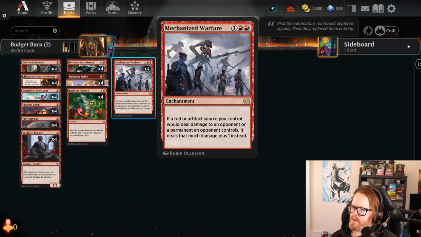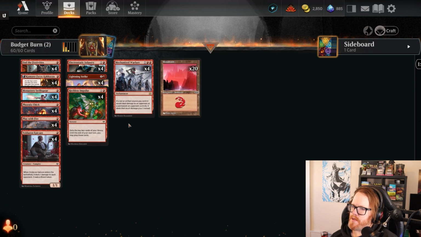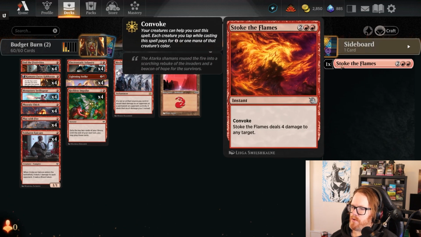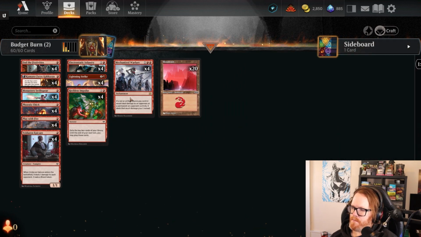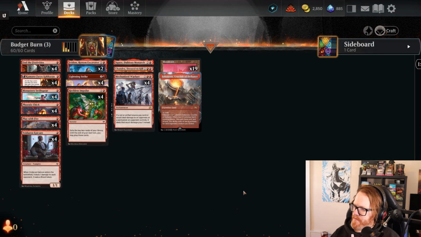So Mechanized Warfare, I would say, is like the first big upgrade for this list. And all we did was cut out the Stoke the Flames and added that card in because this is a little bit cheaper. Sure, this can be convoked, but I do think having this card with all these cards is a much better option than keeping the Stoke the Flames in the deck. And there's only one more version of this deck that you really can go up to because it doesn't really add in too many additional cards from what was in here prior.